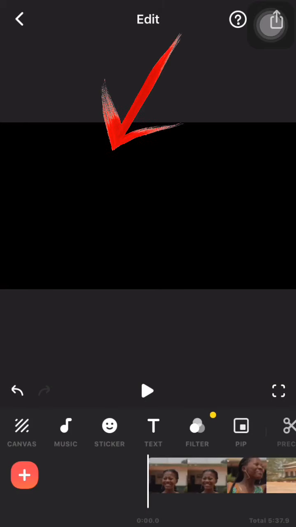This top part, this black screen right now, is the preview box. It's where you see whatever it is you're editing, your clips. If you add any change to your clips, you have to preview it through this box before you export it, so you know how it looks. It's showing black now for a reason. Don't be confused, I'm going to explain everything. So right now it's showing black, but that's the preview box.